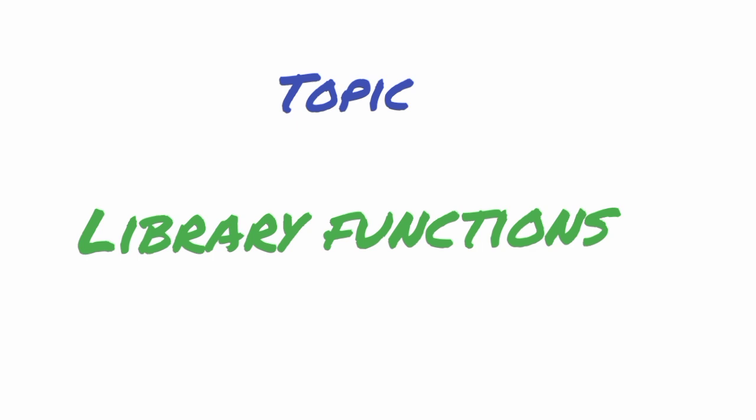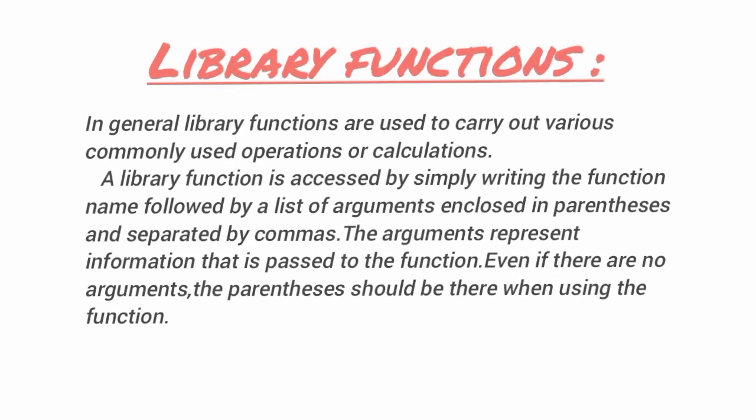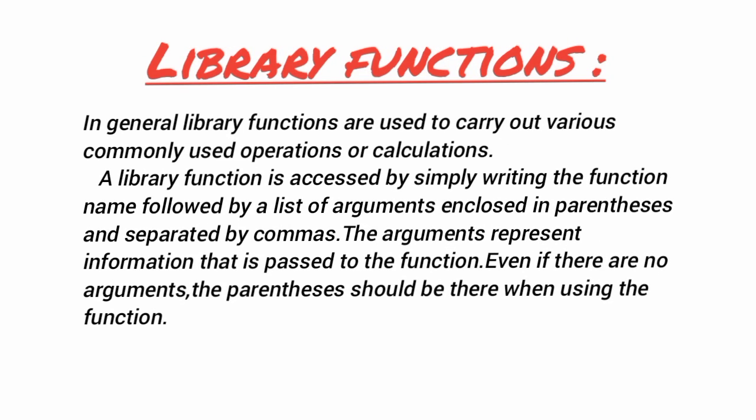The next is library functions. In general, library functions are used to carry out various commonly used operations or calculations. A library function is accessed simply by writing the function name followed by a list of arguments enclosed in parentheses and separated by commas. The arguments represent information that is passed to the function. Even if there are no arguments, the parentheses should be there when using the function.